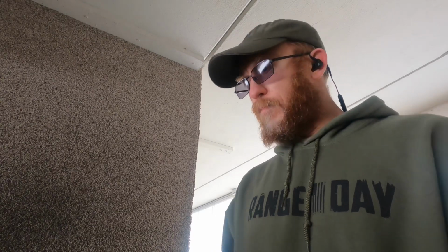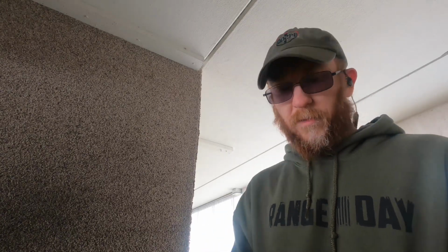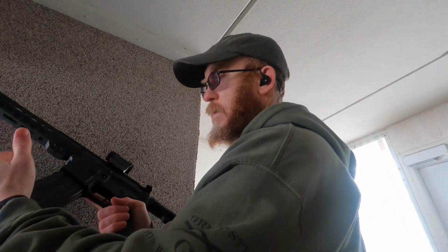but the barrel was just a little short for the hunting regulations for the state. So I ended up getting a hunting rifle, and that you guys will see in some of the other videos. But for home defense, this thing is a great option, or for when stuff hits the fan is another great option. Plus, I was in the military for 12 years, so this thing is kind of a nod to a previous life.